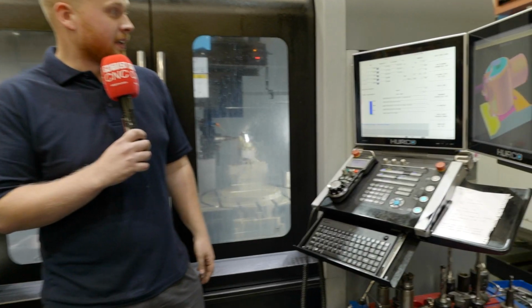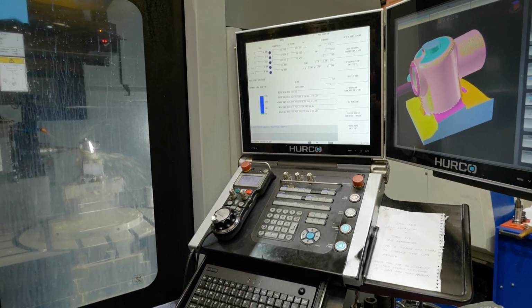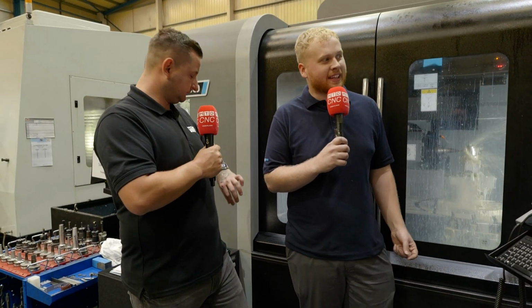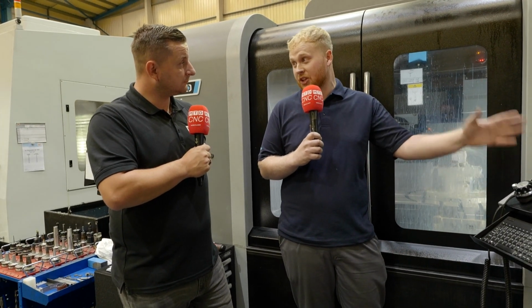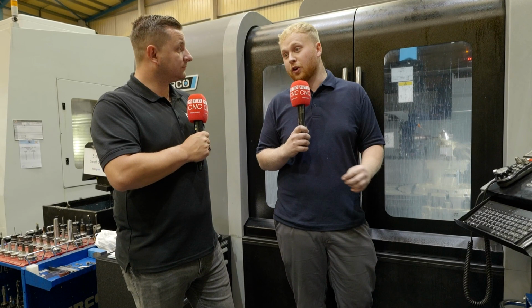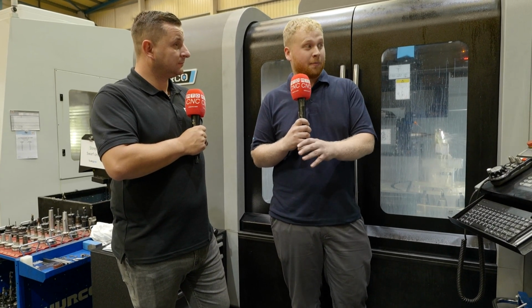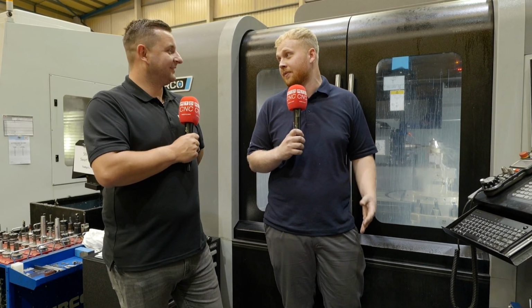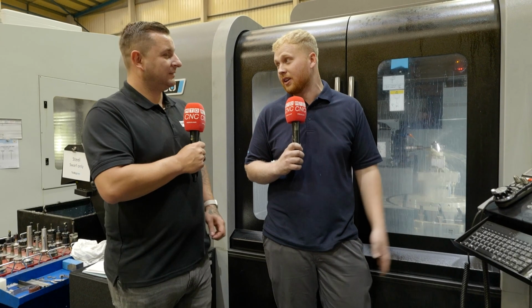So talking about the DXF option, now I've used this a lot, but can you just explain what the DXF option is? So DXF option is basically your drawing on the machine. So if you have a drawing, we can get the CAD to put that onto the machine, and you can select anything you want off of that DXF, then make it into a program and make your life easier.